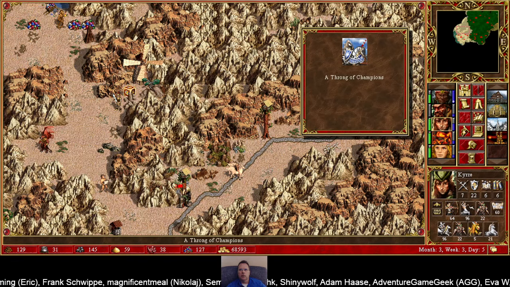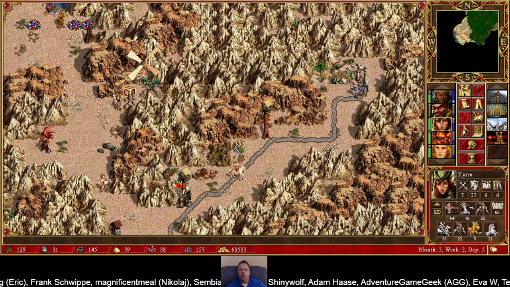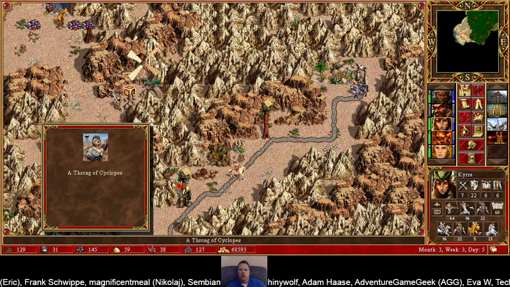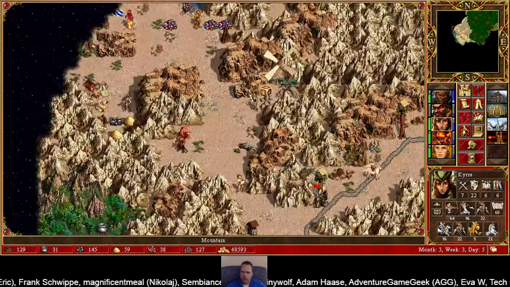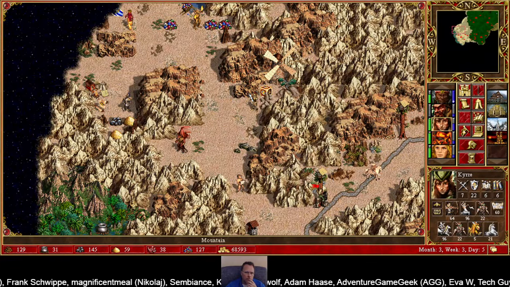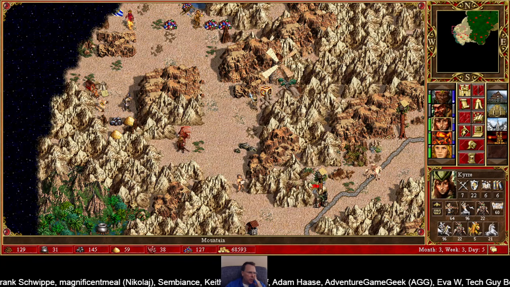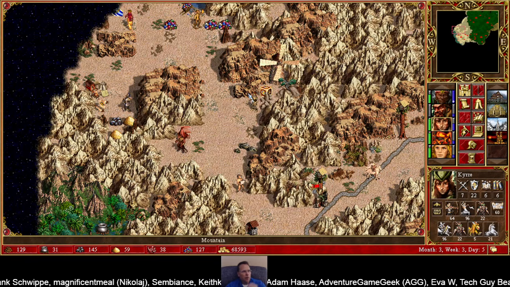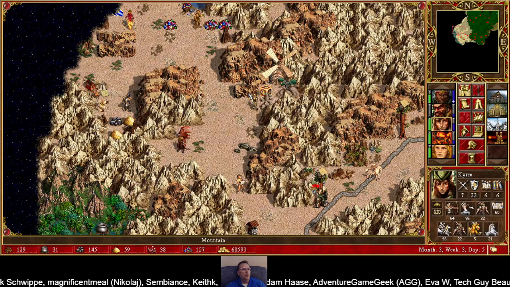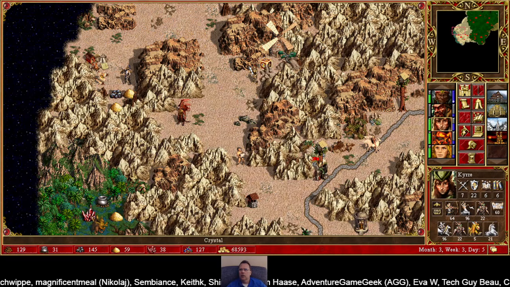Man. We may have to do that to get to the other areas, though. Dang, Throng of Cyclops is going to be brutal, too. Ugh. Oh, the cape is plus 2 speed for all your units. Holy moly. That's really good. All right.